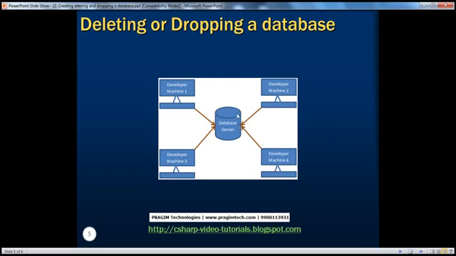What should happen ideally? It shouldn't be deleted, because developer 1 will get an error, since there is a query, for example, being executed, and while that query is being executed, developer 2 is trying to delete the database. So what happens at that point of time? The database will not be deleted. Developer 2 will get an error stating that the database is in use and cannot be deleted.